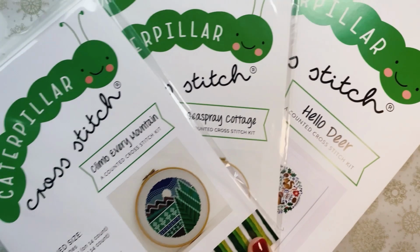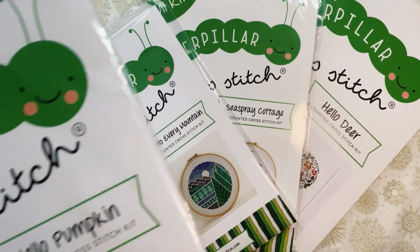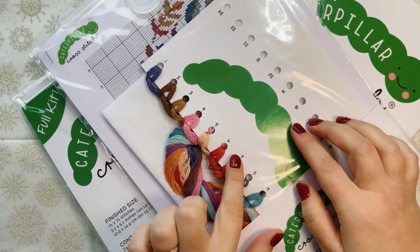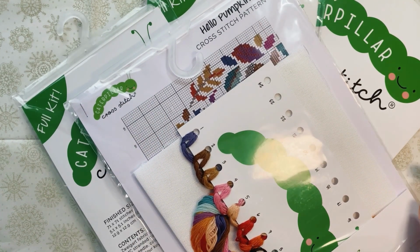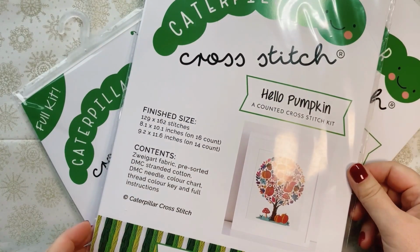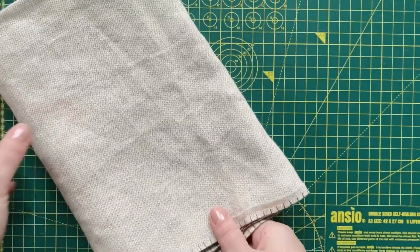With each kit, regardless who you buy it from, you should get a pattern, good sized fabric, all threads you need, sorted and clearly marked so you know which is which, and a needle sized appropriately to the count of fabric of your project. If you kit up yourself, you will need fabric.